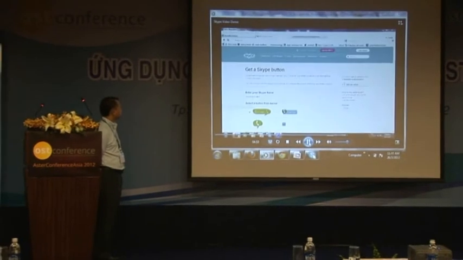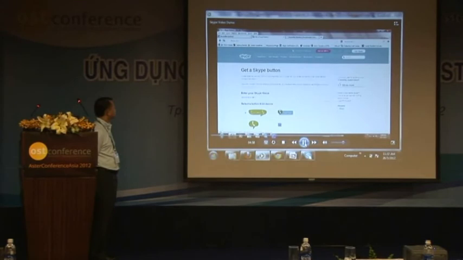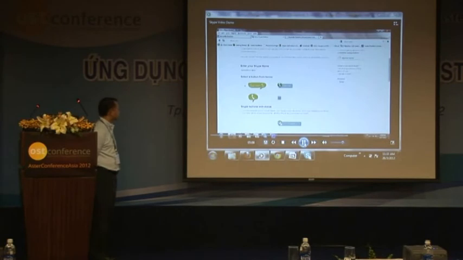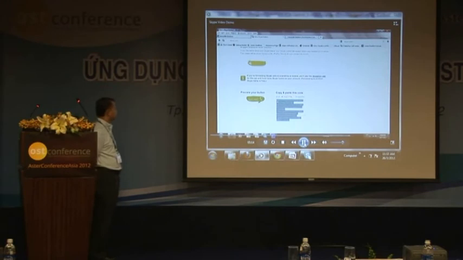So basically what you need to do is to go to Google and Google up Skype button, it will bring you to a page where it actually allows you to enter your Skype name. In our case, we put Accordia.solution, and you can select the type of button that you want to appear in your website. And once you've done that, you go ahead and copy the HTML code and paste it in your website, and you will get the Call Me Skype button shown in your website for a caller to call your call center or your office.